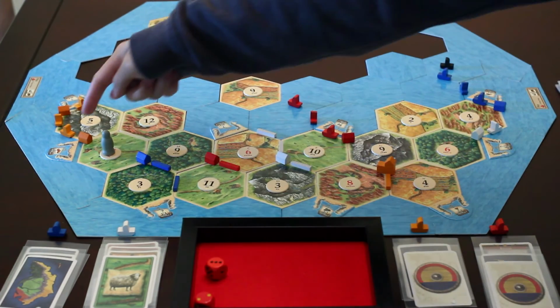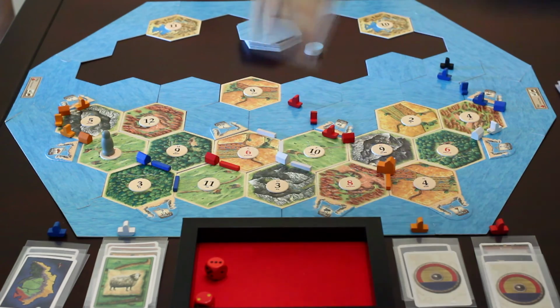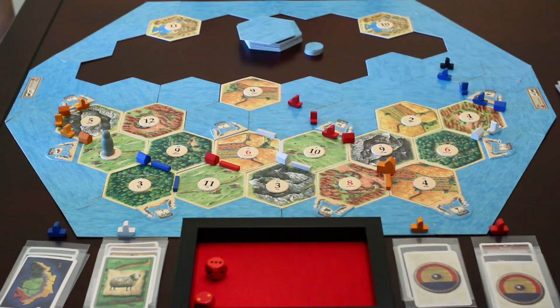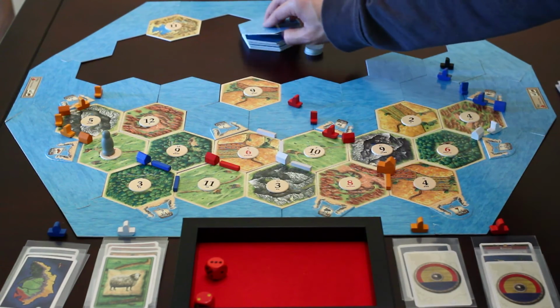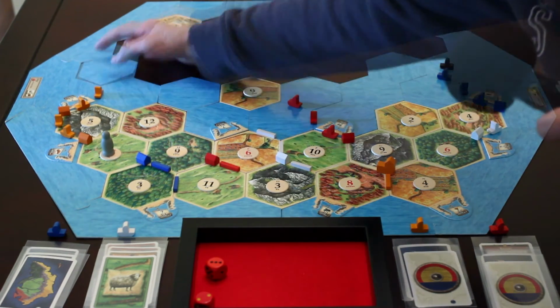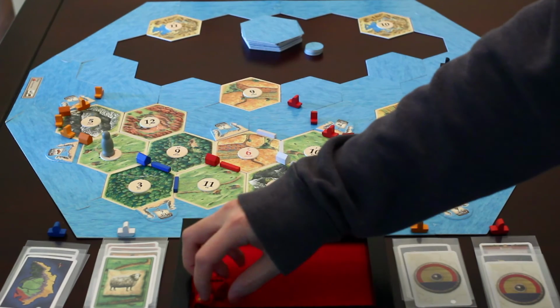I'm going to use my brick port to trade in 2 of my bricks for lumber, and with the wool, we're gonna build a ship. And now we get to discover the new island tile, and it's just an empty sea. Okay, tomato people's turn.